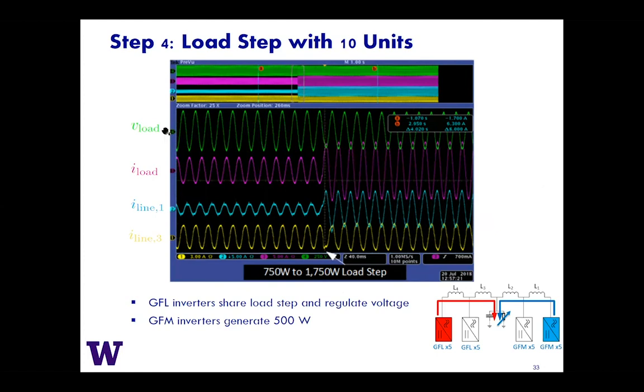All right, so the load voltage is not very interesting. The load current, you can see here that when we flip that switch, we have almost a doubling in the size of the load. And then I line 1 is what's coming out of the grid forming units. You can see that they are the ones that pick up that extra burden, whereas the grid following units, which are sitting over here, we have a current sensor on this line number 3, they ignore that. So they just continue pumping in the same amount of power.